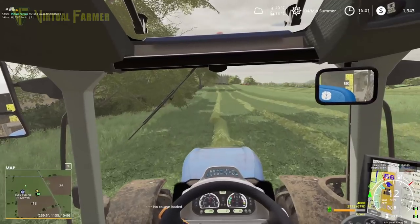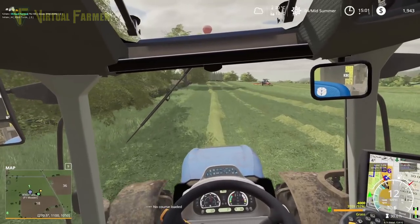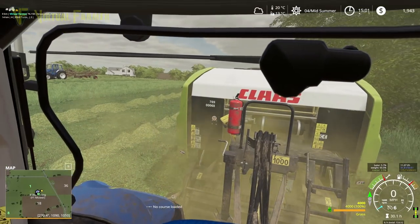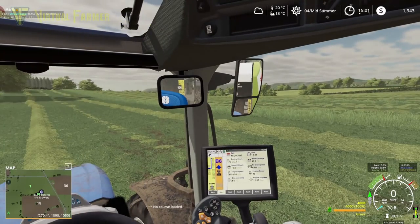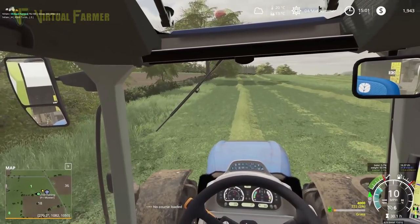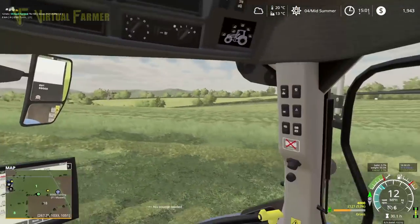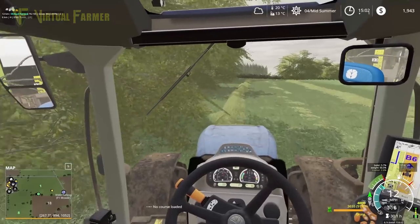Shouldn't take us too long to get this field finished and done and dusted, and in time for the rain — because yeah, that is the worst thing that could happen to us at the moment. There we go — he's got about one more road to go. I'm quite happy with that. Mark will finish in a moment and once they're off the field we'll see how we do off this headland. I think we'll be pretty good.